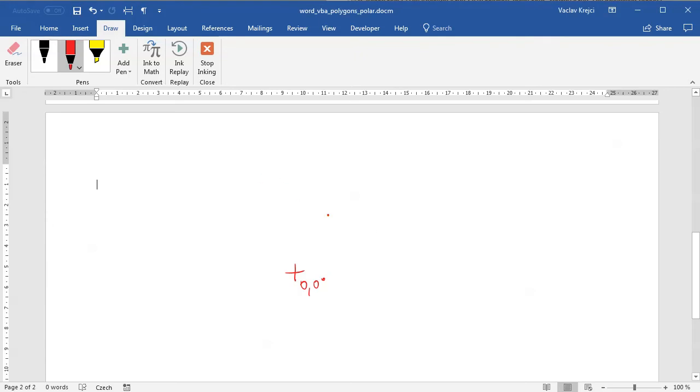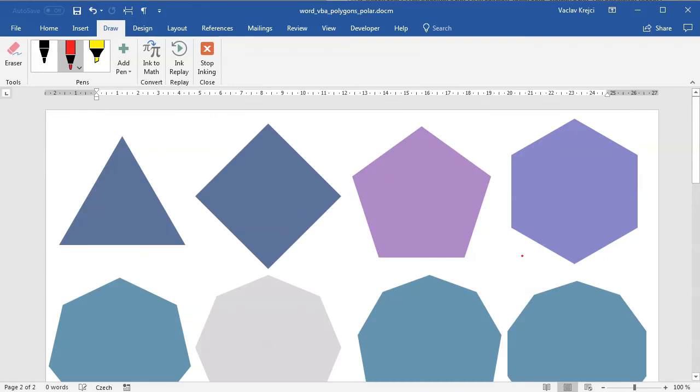And we can set the position of any point based on the distance from the origin, the r as the radius, and the angle theta. Now we cannot just tell Word to draw a point in here based on the r and the angle. We have to first convert to the Cartesian coordinate system, which is the x and y value. And we do it by saying that x equals r, radius, times cosine the angle, and y equals r times sine the angle. And that's really it. That's all that was used to draw all those polygons up here.